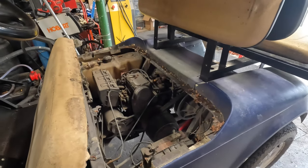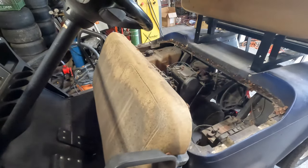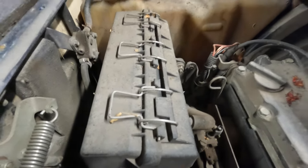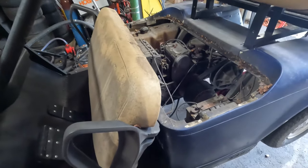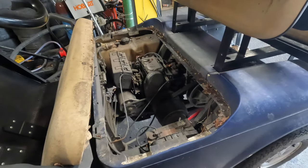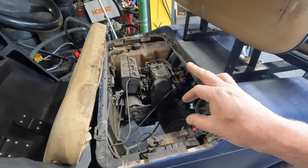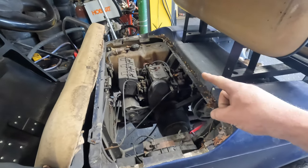We're going to just move on to this cart here. I had it all ready to go. What do we got here? 2004 EZGO TXT gas, obviously. What we're going to be doing on this is a full service. So we're going to do an oil change. We're going to check the filters, check the spark plugs, adjust the valves.